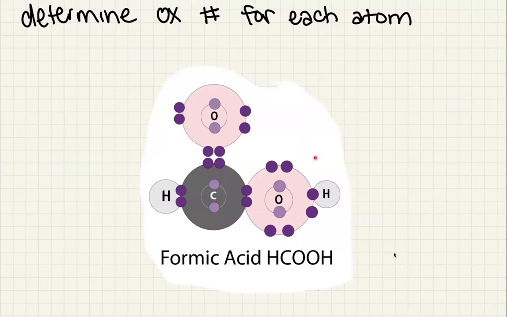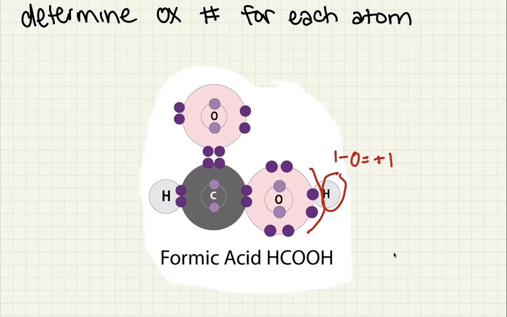Okay, let's go ahead and do this. Let's start with this oxygen and the hydrogen. Remember that oxygen is really good at drawing electrons. It's really electronegative, and hydrogen is really bad at it. So if you have a hydrogen-oxygen bond, the oxygen is going to win out. If we were to sketch out how this would go, the hydrogen would be left with nothing, and the oxygen would get to keep these electrons. So this hydrogen would end up with 0 electrons. It started with 1. Now it has 0. So it's going to have a +1 oxidation state.